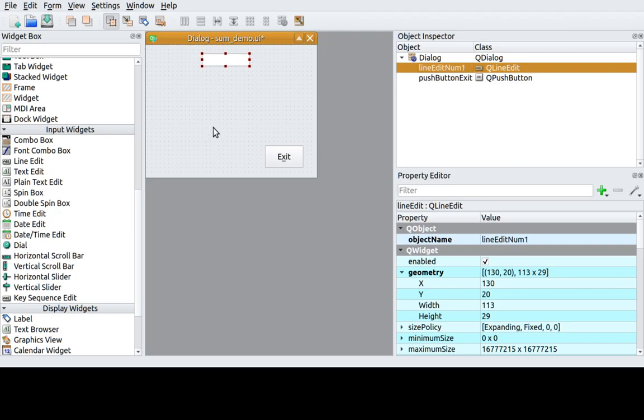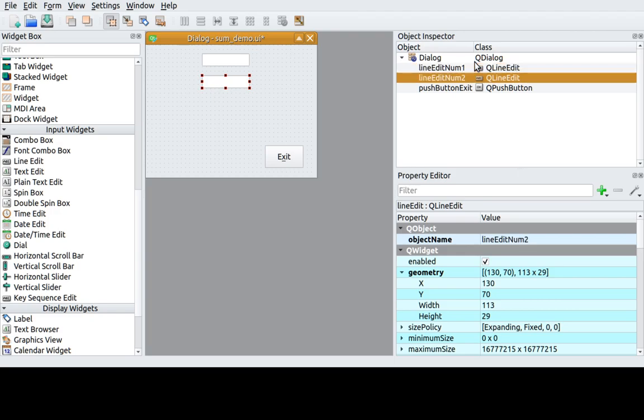Okay? So now I'm going to just add another line edit. I'm going to drag it over from the widget box. Let go when I have it where I want it. You'll notice it named that one line edit. So I'm going to repeat what I just did. I'm going to triple click until I get the vertical bar flashing there, and the line edit stuff is not highlighted. And I'm going to name this one num2, and I'm going to be careful and hit the Enter key. So now I have line edit num 1, which is here, line edit num 2, which is there.